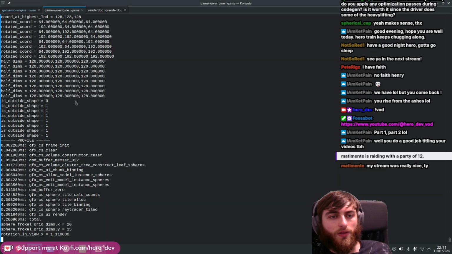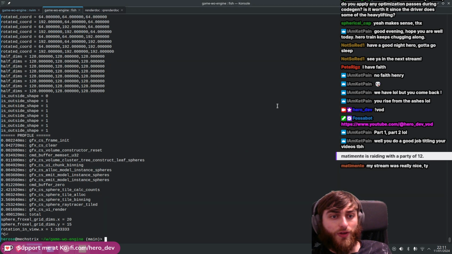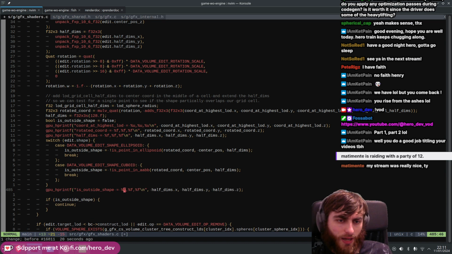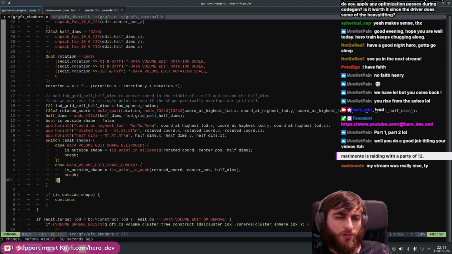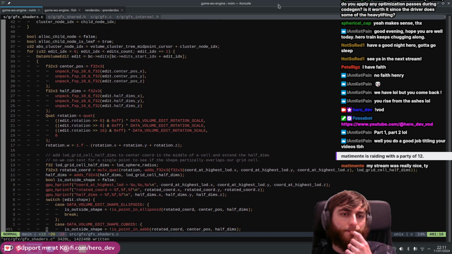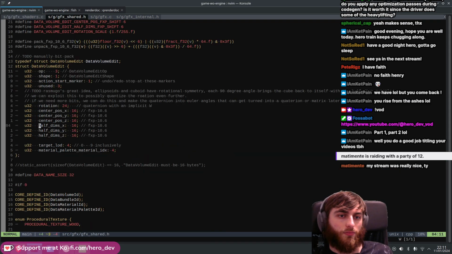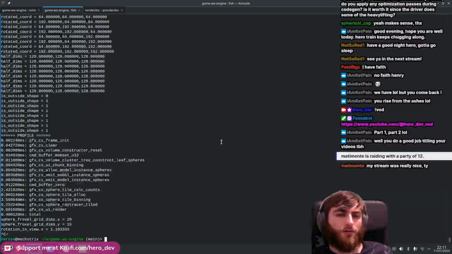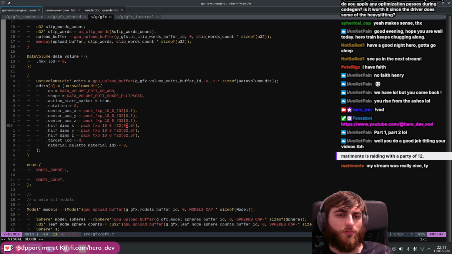No, the side shape for the first one still fails, even though it's 128. There are still other problems. So let's look at that packing and see what the crap is going on, right? So we put half dim. This should just be 64.